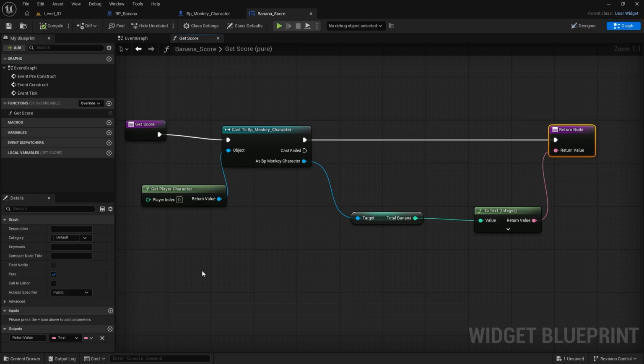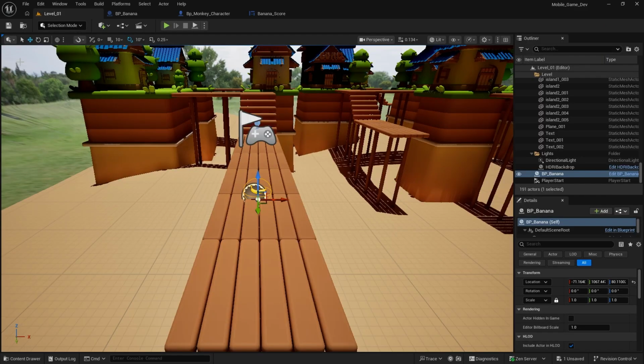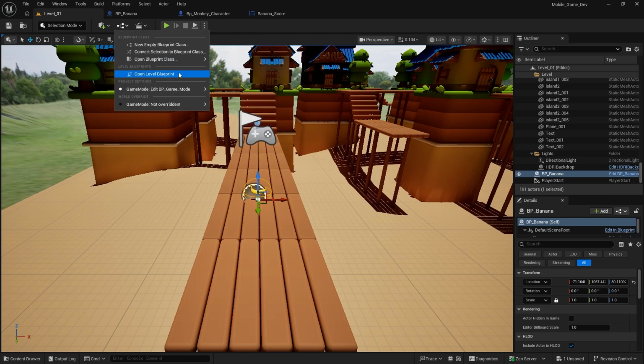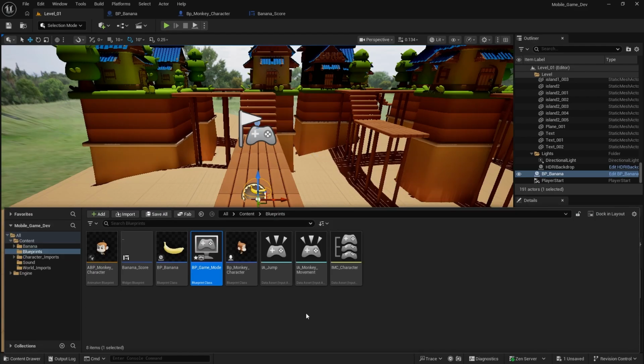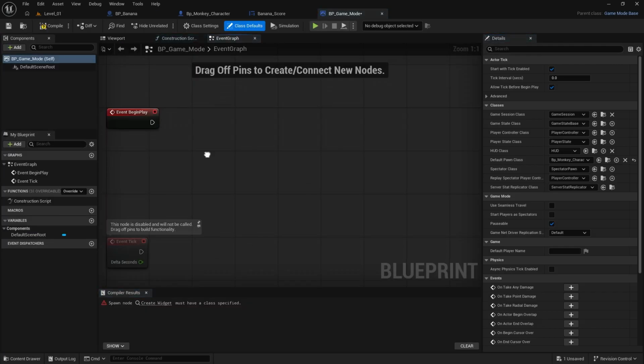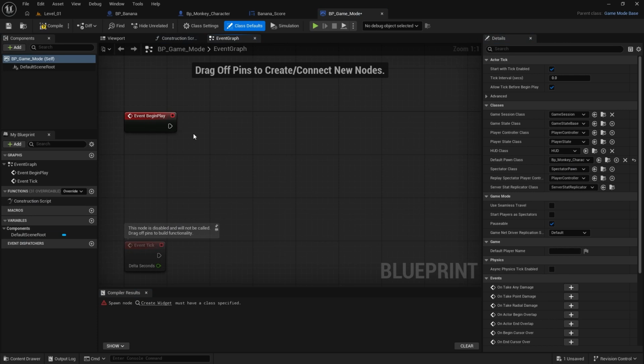Okay, so there are several ways to get this widget into the viewport. One of them is using this open level blueprint, but whenever we add the menu by clicking on the start button, we would like to start the game. So by pressing it, we would be starting the game, but we will be removing it also. So every widget might get removed by that time. So in order to not let that happen, I'm gonna go to the BP game mode, and here I will add the widget to my viewport.